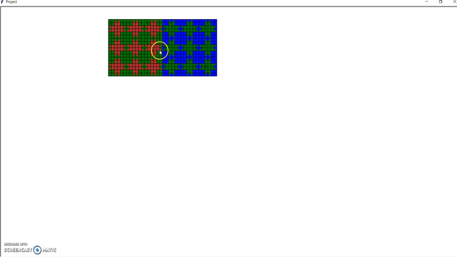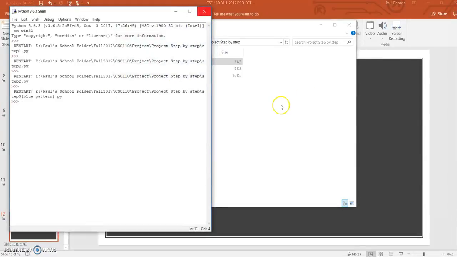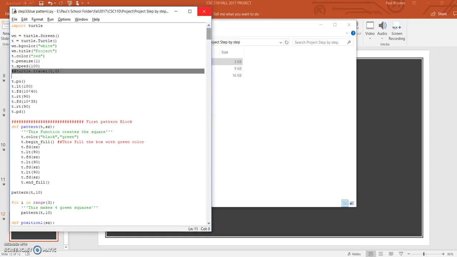And this is how they alternate. After this, the turtle will move above here again where it started, which is right over here. So we'll move right there and start doing this whole pattern again until it makes the fourth one, and then it will move down over here to make the next pattern as well. So let's try and run the full code so we can see how it works.